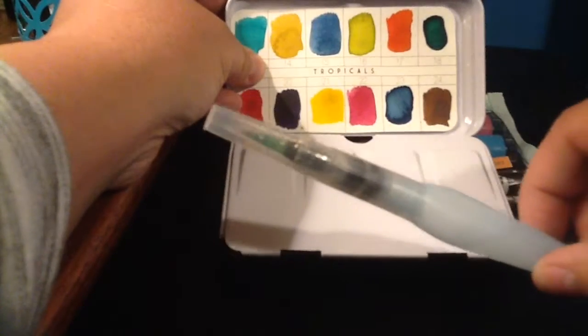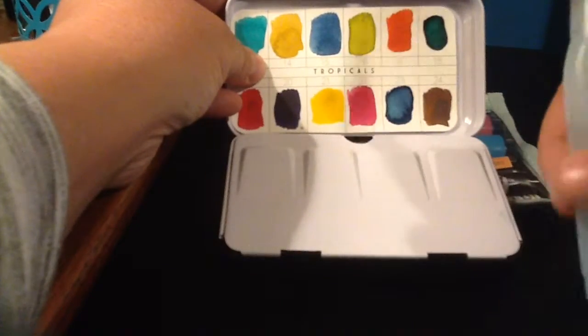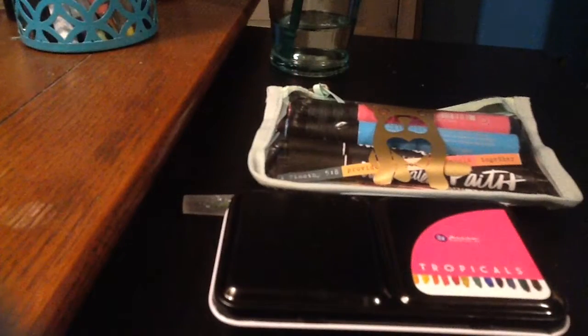And a water brush is so great for travel too, because you can use it anywhere. So I might sneak those in because I honestly don't know if I can live without watercolors for the next 4 days. I love watercolors that much.